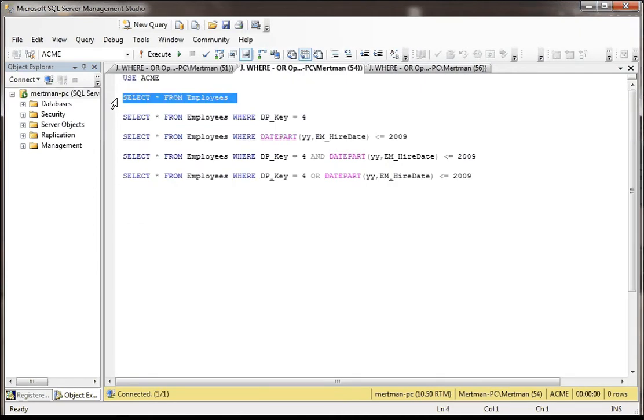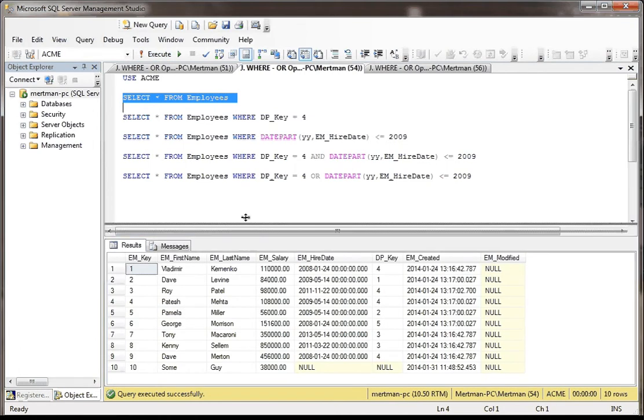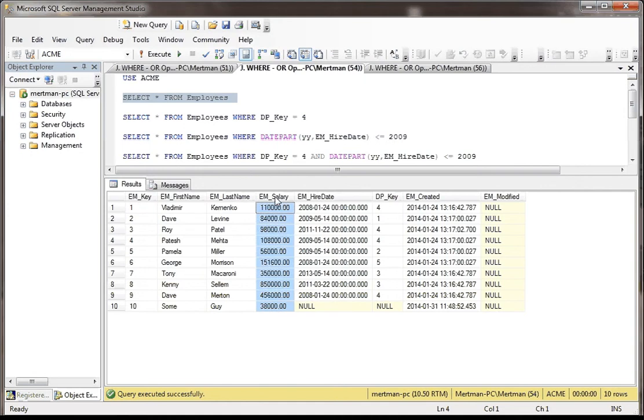Let's select from our employee table. And we'll see here in the employee table, we have people with names, big surprise. Everybody has their own salary, and then people are in different departments. And if you notice, some departments make considerably more than others. The people in department 3, the DP key equaling 3, are the highest paid because they're the sales guys. You know, Tony Macaroni, you know you're a salesman with that name. But then the next highest group of people are the programmers, the IT people in section 4.